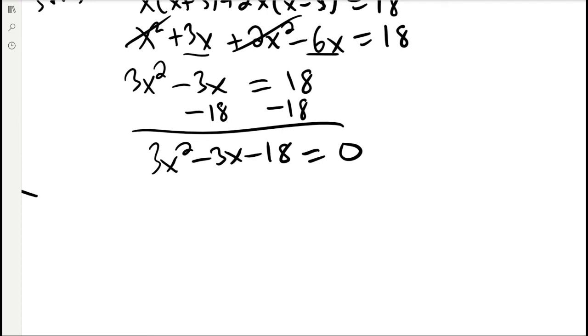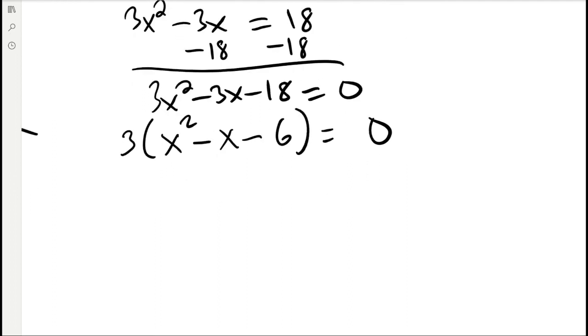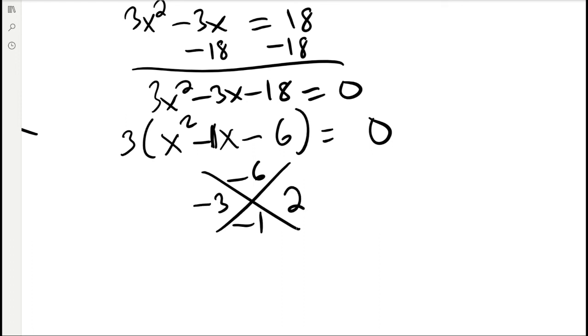So instead of doing the AC method, I'm going to propose just going ahead and dividing by 3, or pulling out a 3 from the left side. So we're going to pull out a 3, leaving us with just x squared, leaving us with just a minus x, and then 3 goes into 18 6 times. And therefore we can ignore this 3 and factor this. So we're going to do negative 6 on top and negative 1 on bottom. Again, there's an invisible negative 1 here. So that means that this would be negative 3 and 2. So they multiply to negative 6 but add to negative 1.